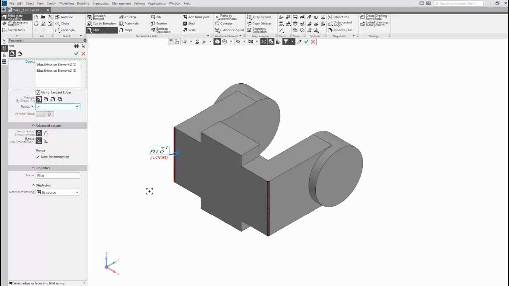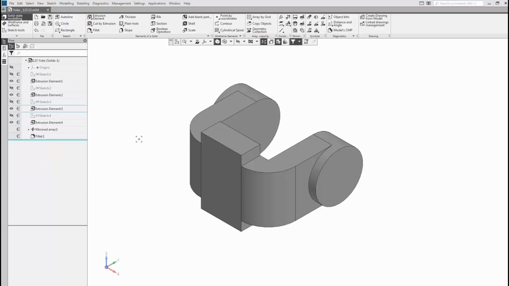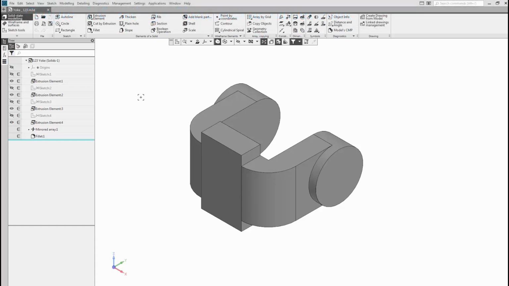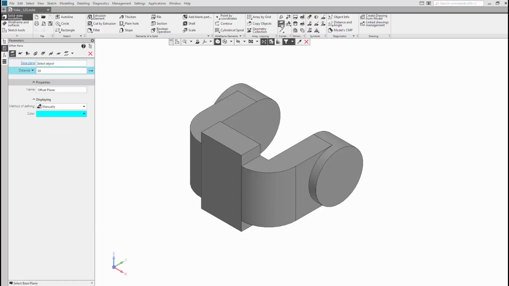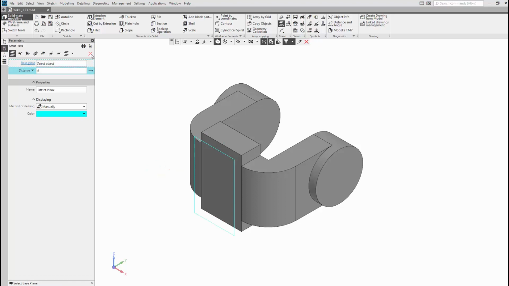You can create them as a single feature. Enter the radius value 23. Create the object and finish the command execution the way you want. For the next feature, you need to sketch on an auxiliary plane. Click Offset Plane on the Construction Objects toolbar. Click the face. Set the distance to 6. Create the object and finish the command.